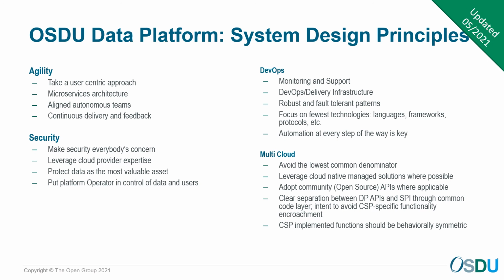A next area of system design principles is around security. All right, make security everyone's concern. Because this is continuous deployment, continuous delivery, cloud-based architecture, there is a shared responsibility around security, so it needs to be considered from the time of the requirements of the system through the development, through the deployment, and into the operations side of it. So everybody's involved in security.